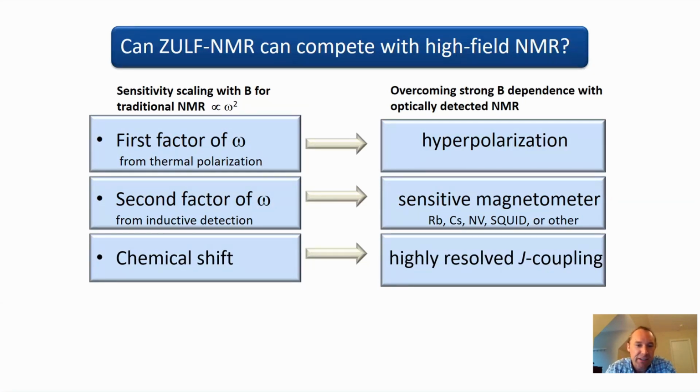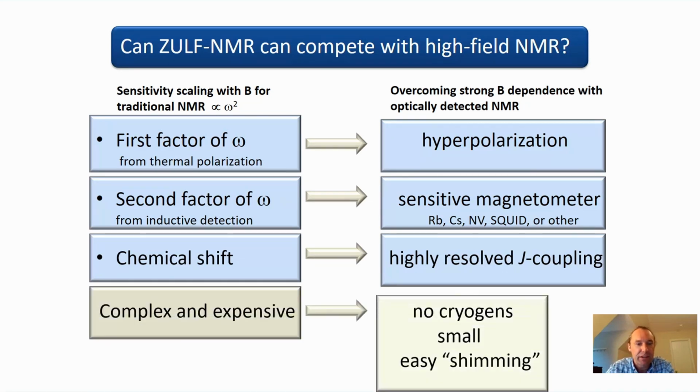And also the J-coupling does not scale with the magnetic field. So the chemical shift, if you go to a higher magnetic field, you will always get more and more separation between the lines, whereas the J-coupling does not depend on the magnetic field. And therefore, even if you are at a low magnetic field, you can still use the J-coupling to split out the lines and still learn all the chemical information that you want to learn from your systems.